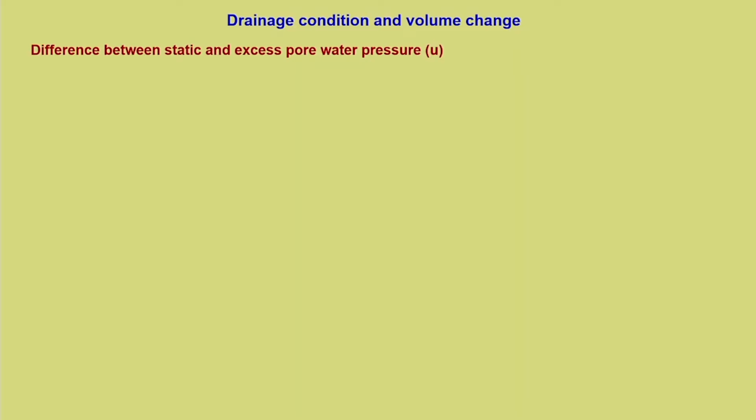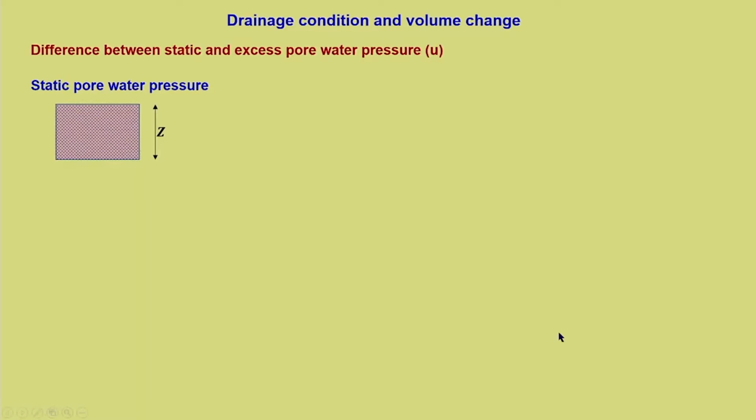So, the difference between static and excess pore water pressure. Why is soil mechanics different from other mechanics? It is because of the presence of voids and the relative content of water and air in it. Now, we are talking about only two-phase systems, saturated systems, so voids are filled with water. When there is soil on its own, with no external loading acting on it, whatever is the pore water pressure, the hydrostatic pressure, we call it static pore water pressure. So, this is what it is.